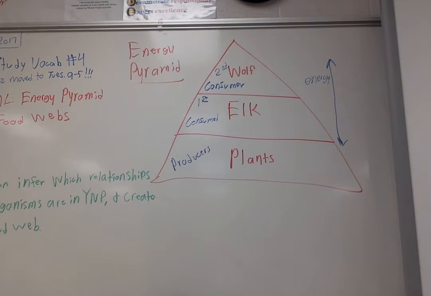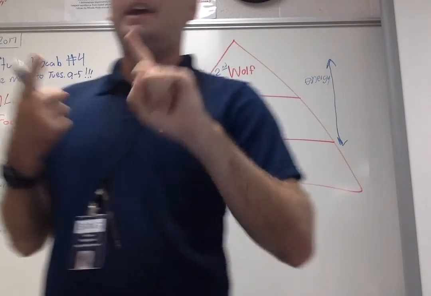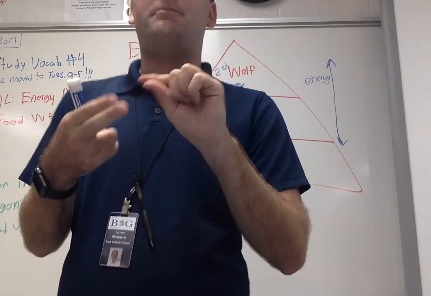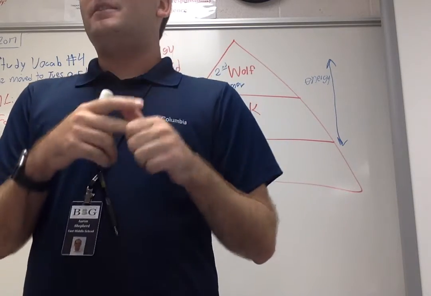Okay? So this is what we're going to do today. Inside Schoology, yesterday we looked at food chain, food web stuff, right? We were going through, dealing with all that. While they were doing that, you should have started, or you may not have started just yet, but we're looking for 10 animals and 5 plants. We have to get those written down.